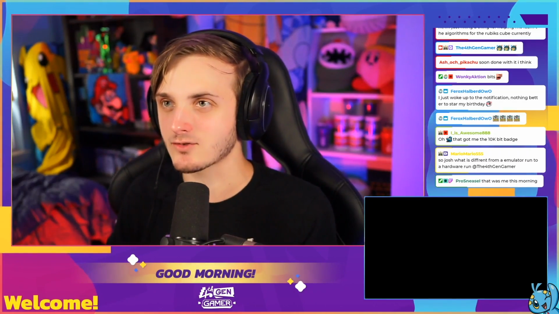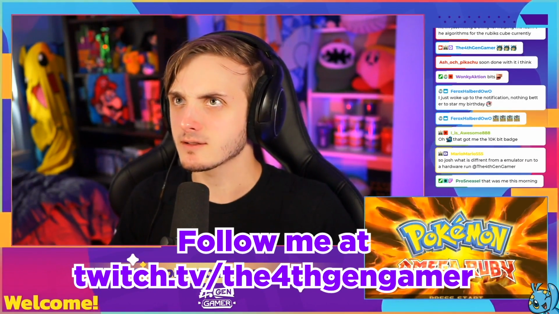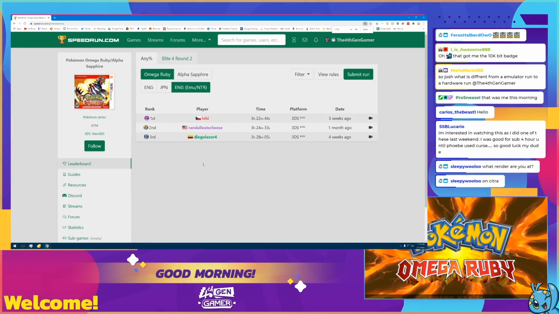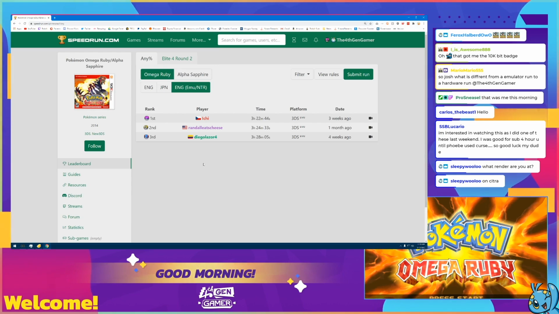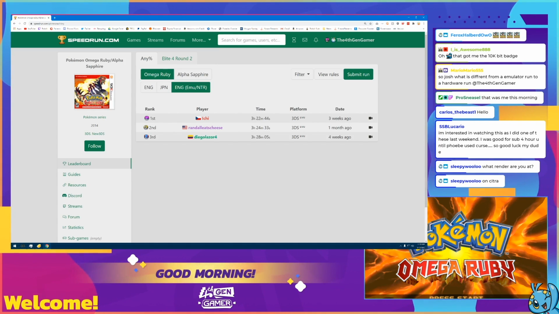So we are playing on the Citra emulator. Let me show you guys the leaderboard a little bit. There's a leaderboard to make RS speedruns more accessible. You're never going to get an experience as good as hardware, but I want to get a run on this leaderboard. I want to encourage more people to try this, because it's a really cool opportunity.